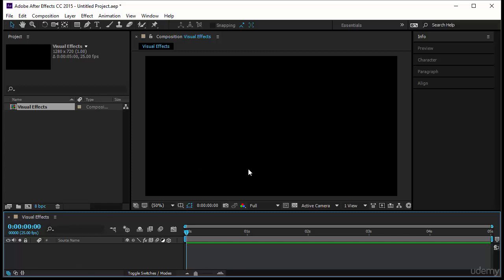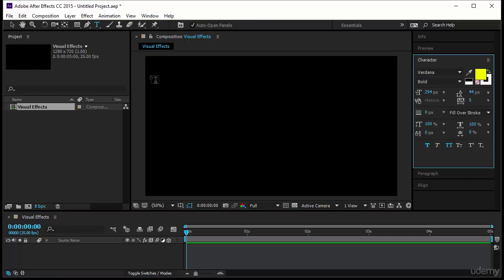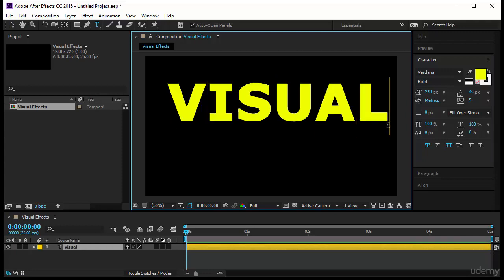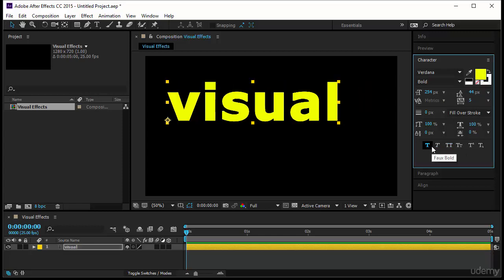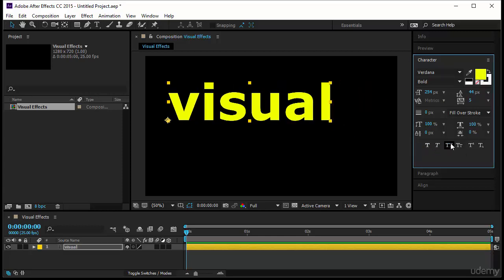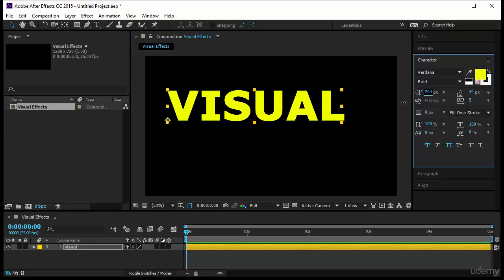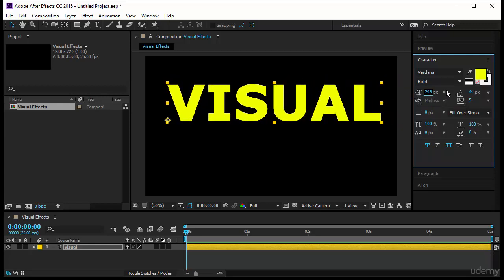We want now to put some text. Come to the T here in your toolbar. Okay, you click on it, and then you come to in the middle of your composition somewhere. You click, and let's write visual. Choose your selection tool. If you notice the character panel has opened, it should open with you. So what I would like you to do, if you have a different font, please make it uppercase or all caps and make it bold. We need that.